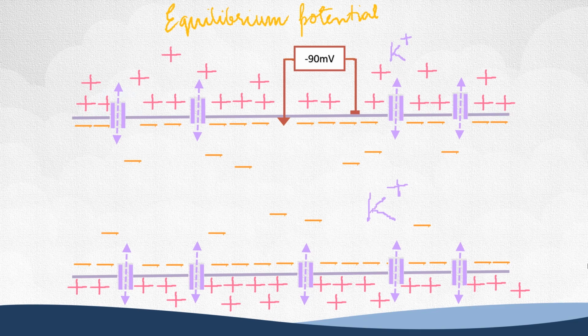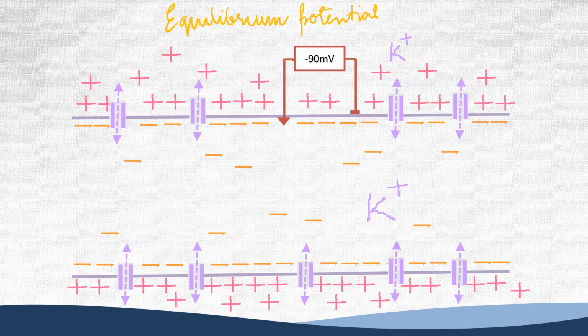This means if we know the concentration of potassium inside and outside at this point, we can calculate the equilibrium potential. And since potassium is the only ion moving in and out, once this ion reaches equilibrium, the membrane potential will not change anymore. So the membrane potential of a neuron that is permeable to potassium alone will rest at potassium equilibrium potential. And the equilibrium potential of the system can change only if the concentration of potassium changes.